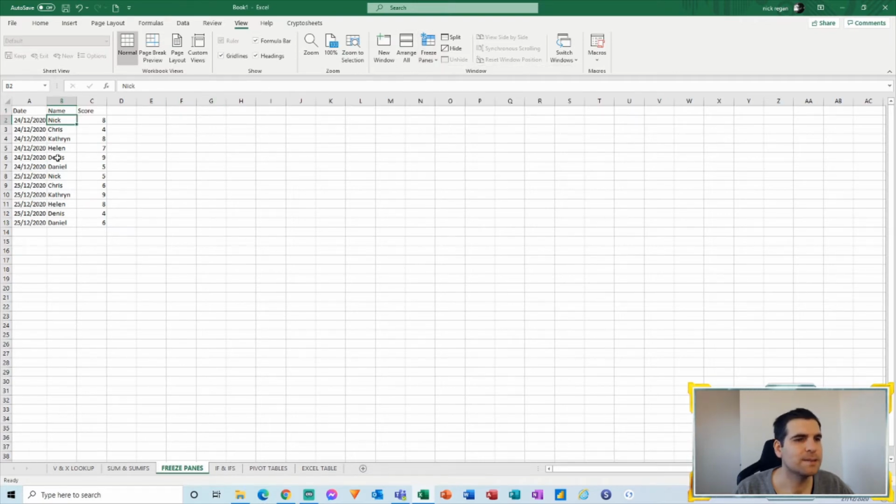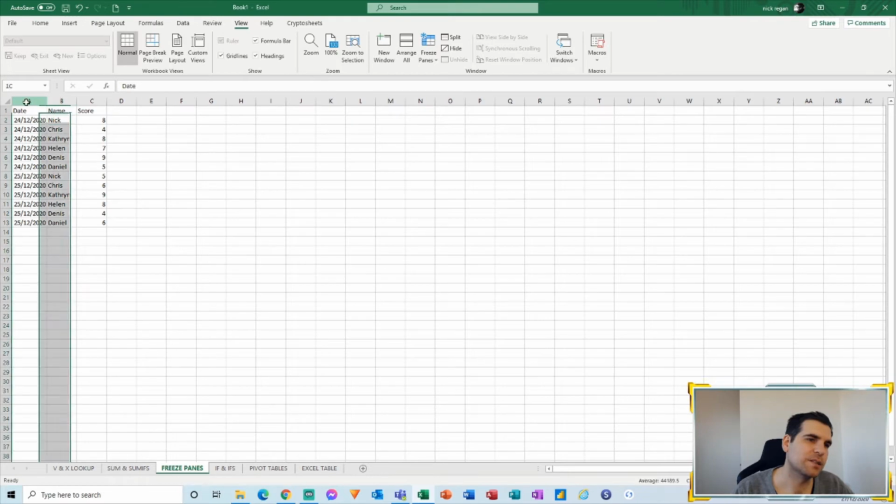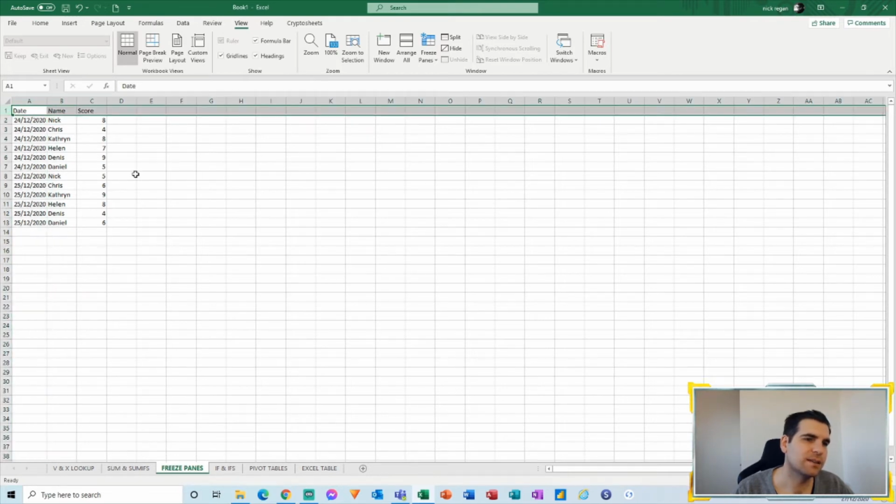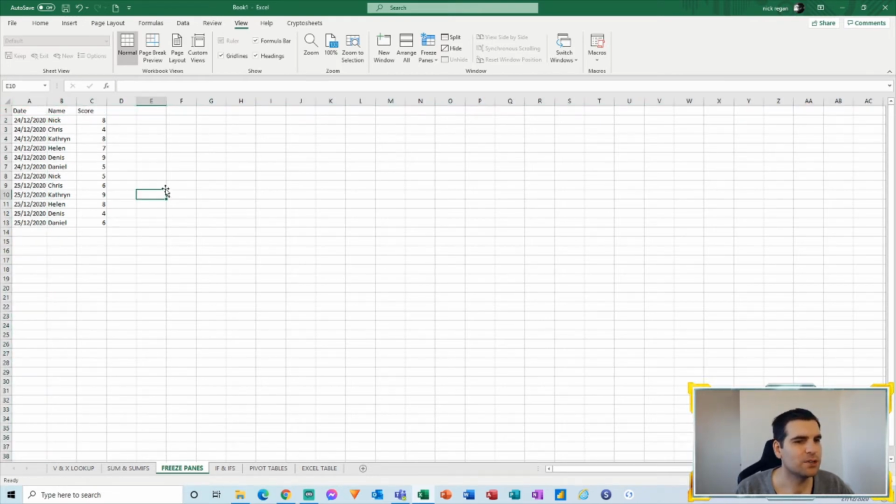Now the freeze panes option allows you to fix both the columns and the headers at the same time, but you have to make sure that your cursor is already in the right place or you have the right cell selected. So I'm going to click on my name here, which is the very first record, if we want to freeze the date and the name.